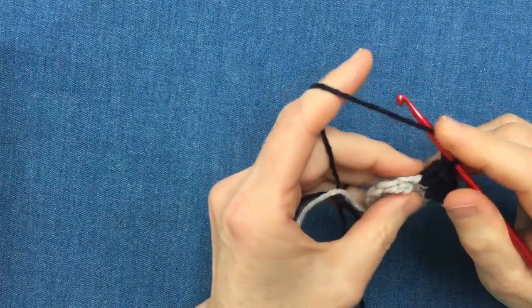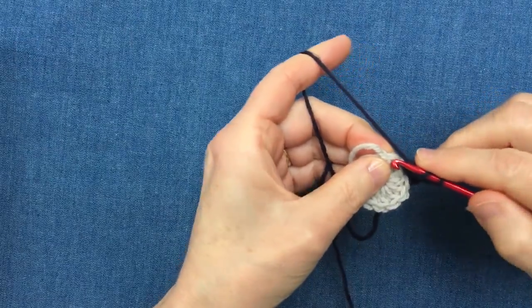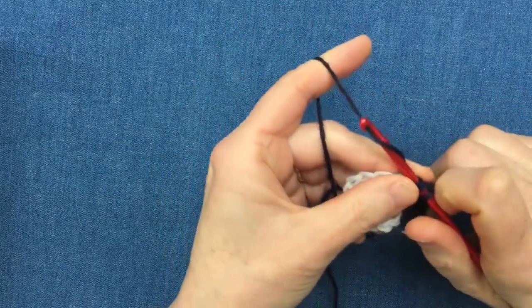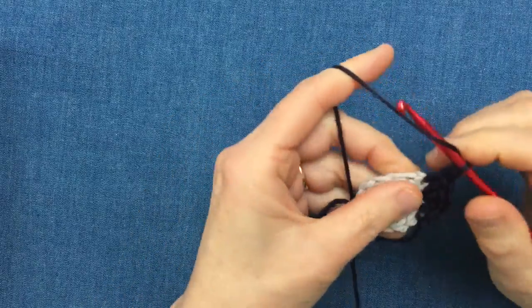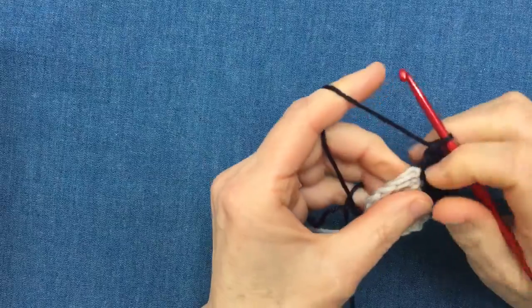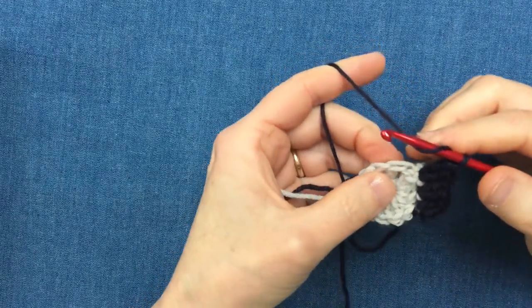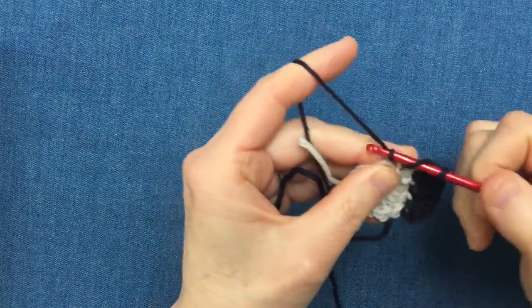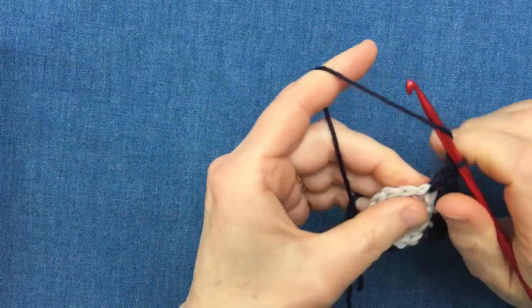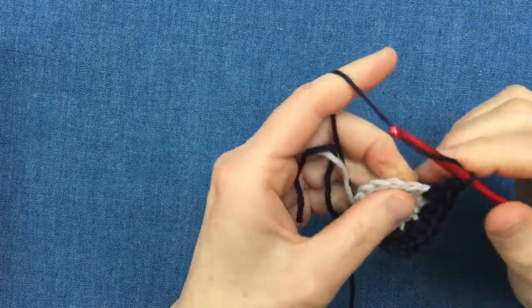And this one's always a little bit tricky to see because that's where we did the fasten off, but I'm going to work into that stitch there. Again, 2 trebles. And then jump over that fastened off knot and into the next stitch, which is there. 2 trebles. And keep on going round.